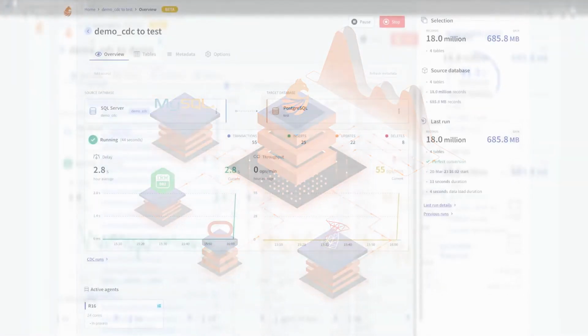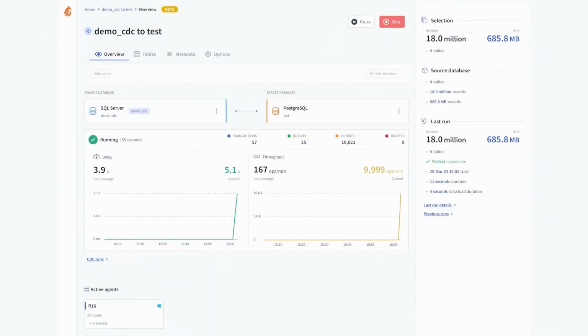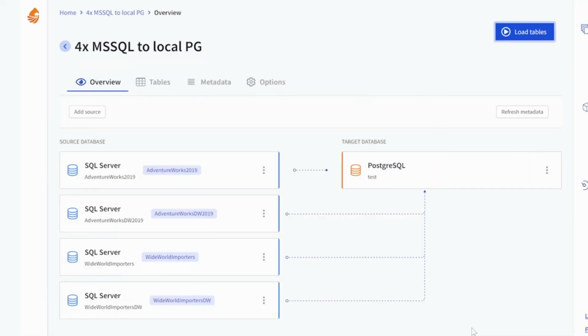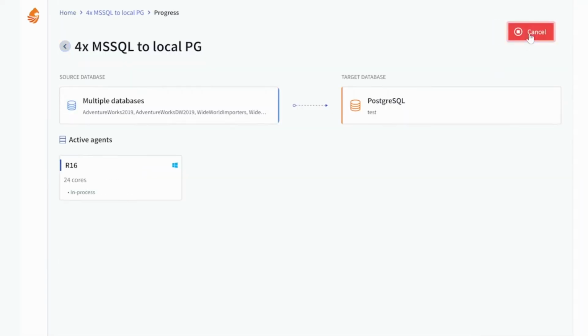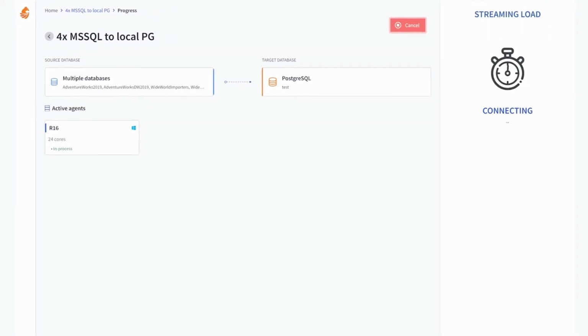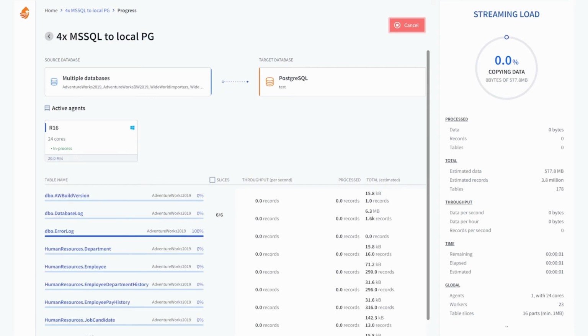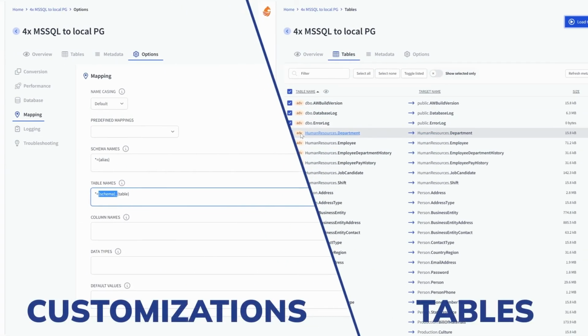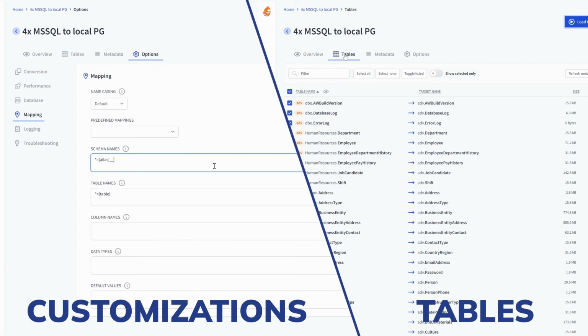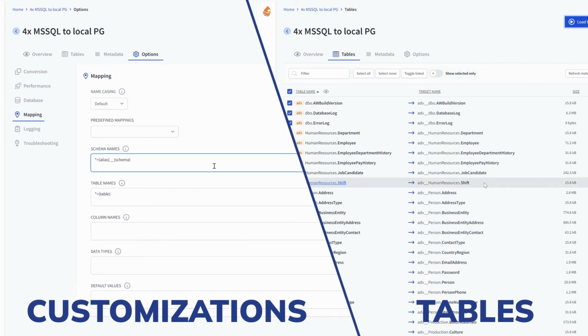With change data capture, Omni Loader enables near real-time data change replication to any supported target. Easily migrate multiple source databases in a single project, combining databases of different types with no limitations on the number of records or database size. To streamline your projects, extensive customization capabilities allow schema remapping, table and column renaming, and data type rule overrides.